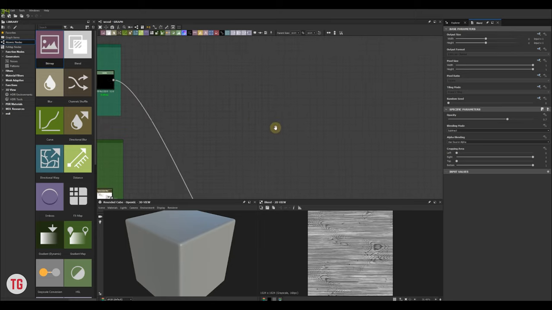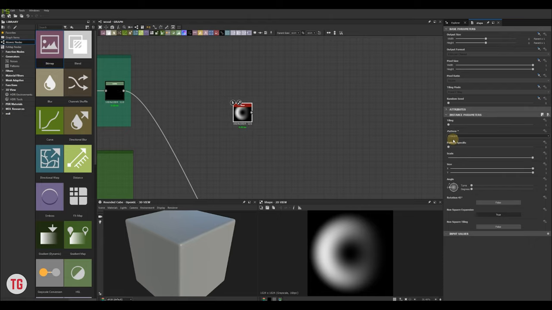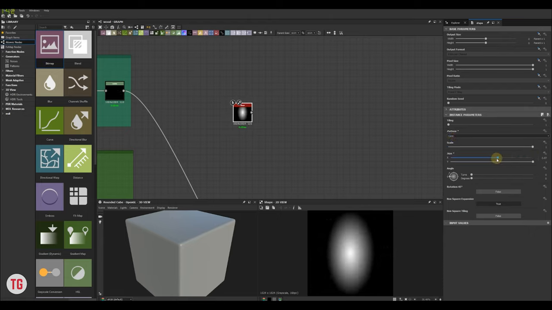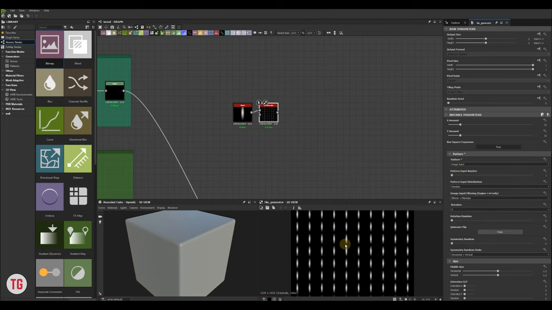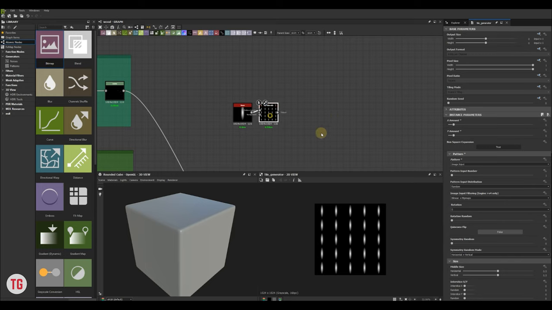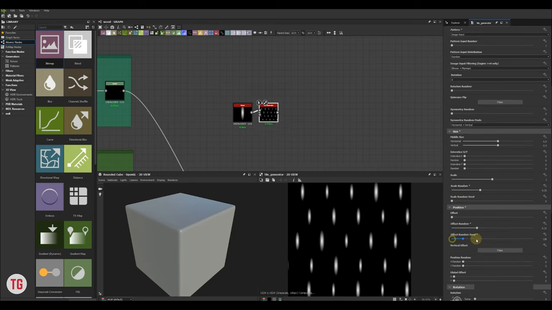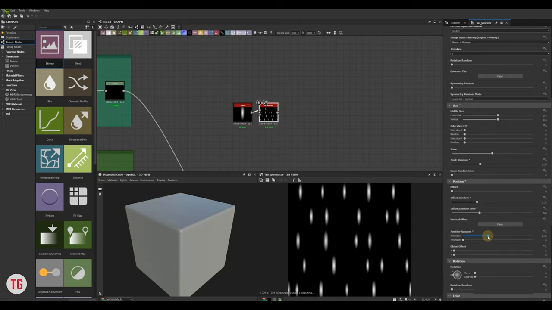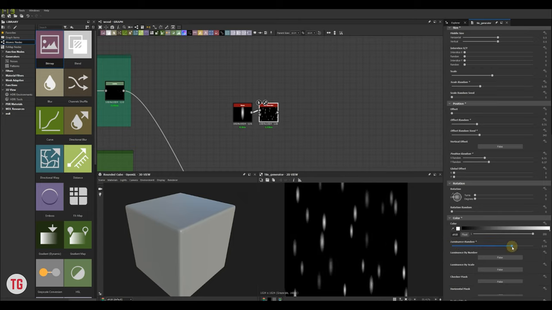The next important detail to have are cracks and chipped wood. We are making an old worn wood material, that's why I think these details can fit in here. I'll start with the shape node. I'm trying to create a pattern that resembles wood chips. Let's add a tile generator node and under the pattern menu select image input. Tile generator node allows us to multiply the amount of wood chips and have control over how many of them we have, its size, scale and variation. The main thing to do is to add some randomness to the pattern, to make it look more organic.